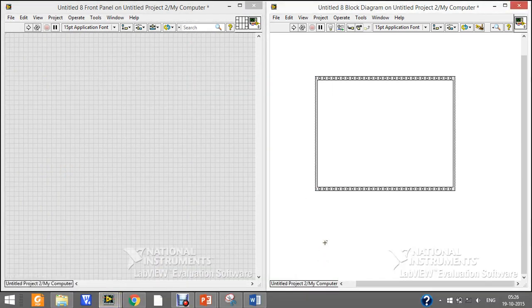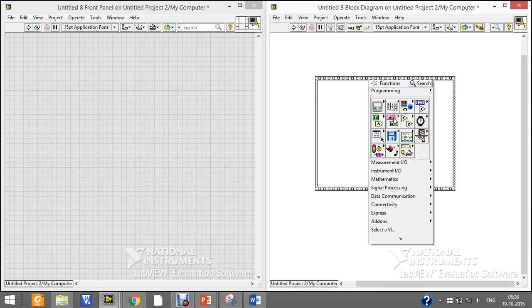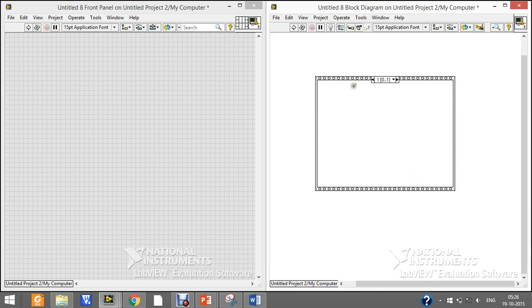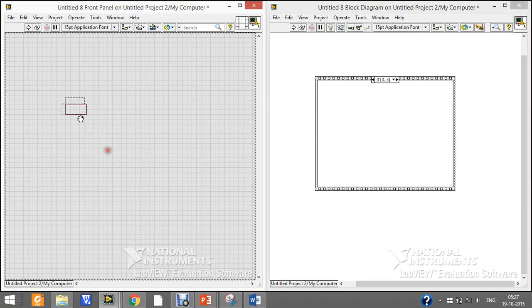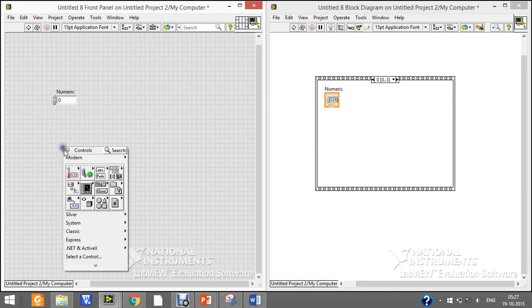Okay, this is the stacked sequence structure. Now you have to add a new frame. Right-click on the stacked sequence structure: add frame after, add frame before, add frame after. We have added 4 frames. Coming to frame 0, add inputs.